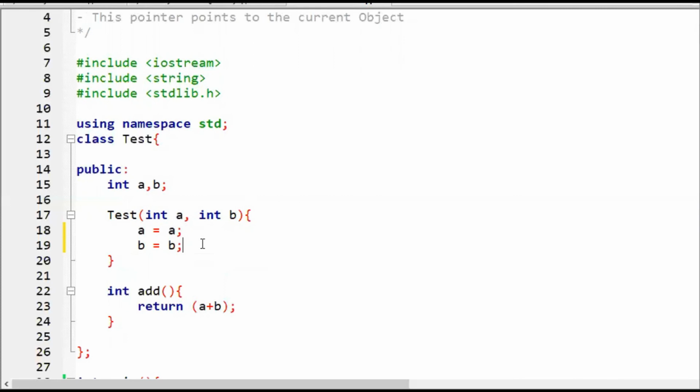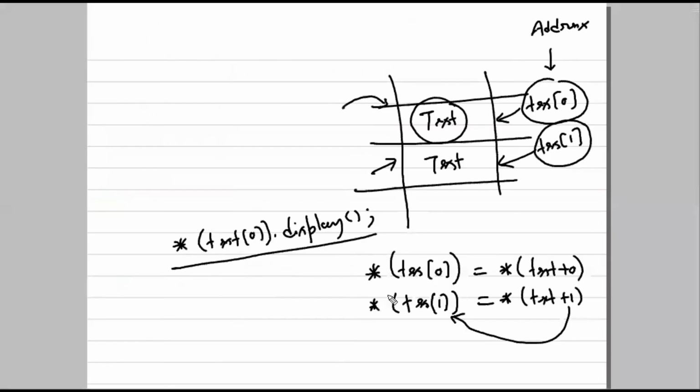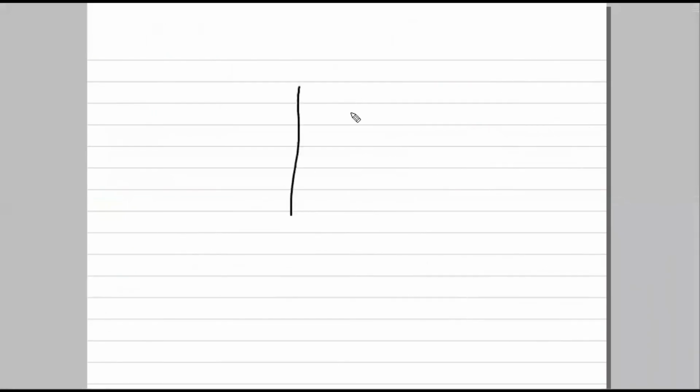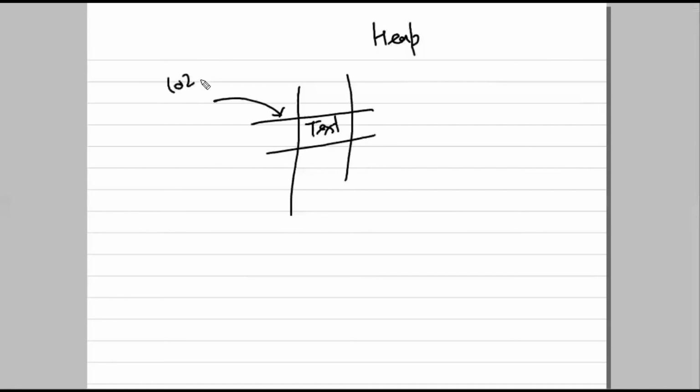So if I use this, what is this operator actually? Let me tell you. Let's say our Test object is stored on the heap, and let's say there would be some address of that, 1456. This is the address.